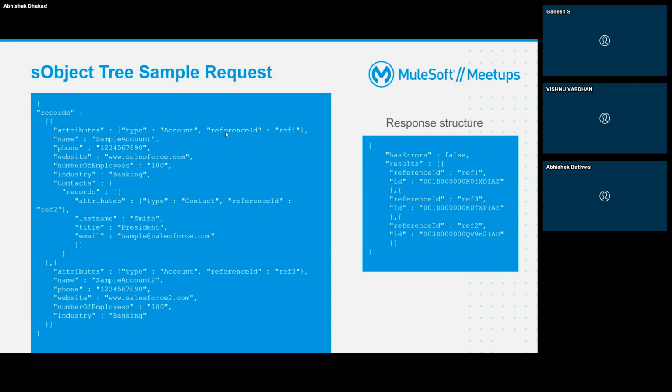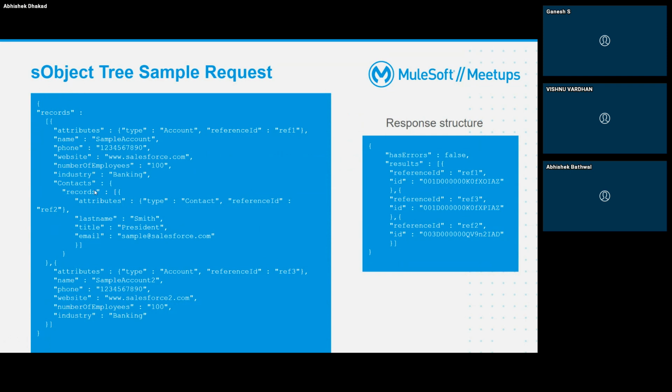Point to note over here is the reference id. Even though we are having different sub requests, the reference id will be unique for the entire request. We cannot use the same reference id 1 for the third sub request, even though that is a part of another sub request. So that is important. If we are having multiple operations like 500, then from reference id 1 to reference id 500 it will go. Then we have a request body where we are specifying name, phone number, website, number of employees, industry, and all, whichever record we want to create.